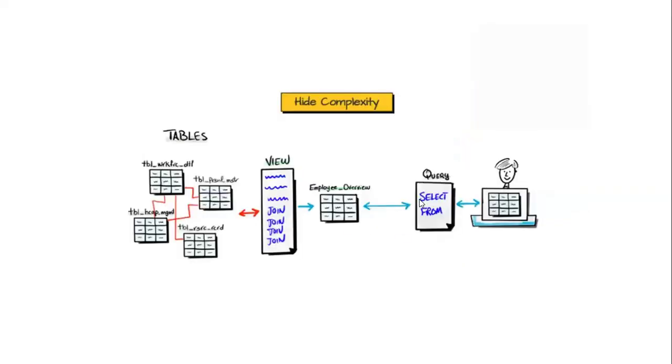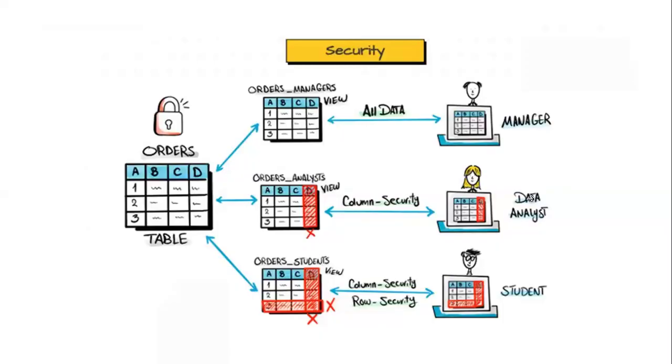Second is hiding complexity. Assume you want to share some query with the BA or a product owner. If you provide him a 40-line or 60-line query, he gets confused. Rather than exposing all the complex logic, I'll create a view on top of this join condition so that he can simply call that view and do sorting and filtering on the result set.